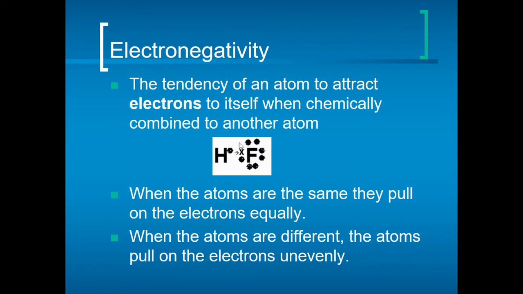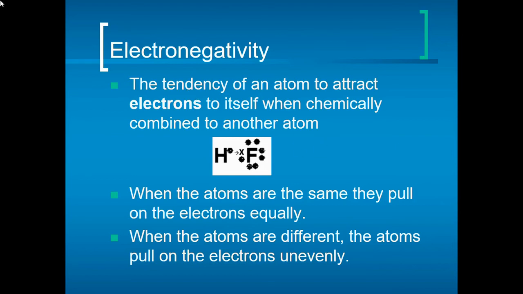And fluorine says, hey, hydrogen, you've got an electron. I like the way that looks. I want to borrow that electron. And in return, you can borrow my electron. So I won't have 8 electrons around me. I won't have an octet 100% of the time. But if I have it some of the time, that's going to be better than none of the time. And then you, hydrogen, you can have the electrons some of the time as well. And so you won't have your 2 electrons that you need 100% of the time, but you'll have it some of the time. So it's beneficial. It benefits both of us.